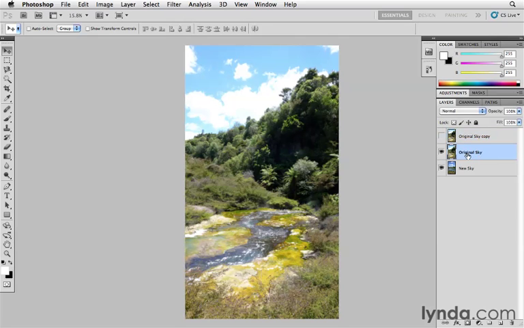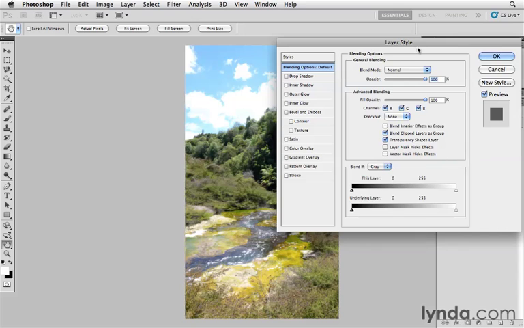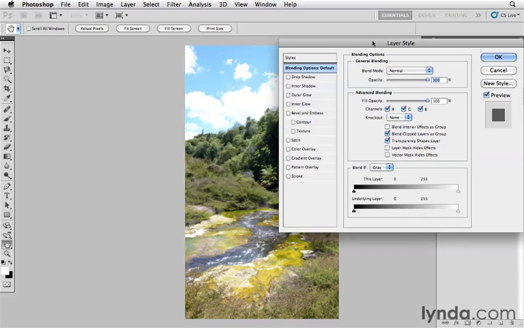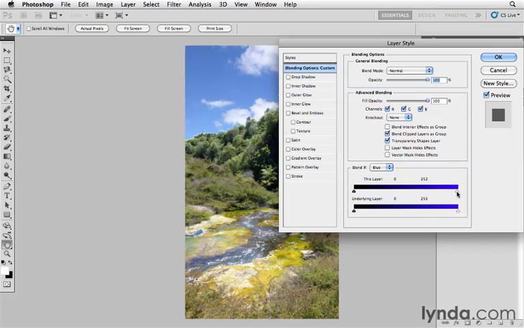working on it. To reveal or uncover that secret layer mask, we just double click on the layer thumbnail, the layer we want to edit, and this brings up the layer style dialog box, where we can play with the blend if sliders. Now the default for the blend if sliders is blend if the pixels are gray, a range of dark to white. What we want to do is change that slider from gray by clicking on it and choosing blue, because the sky is primarily blue. That black to white slider turns into a black to blue slider. And what I'm going to do is move this slider to the right and start dragging it left. And you'll see that all the blue pixels on that layer instantly start disappearing. I'm going to slide it over to about 220 here and click OK.